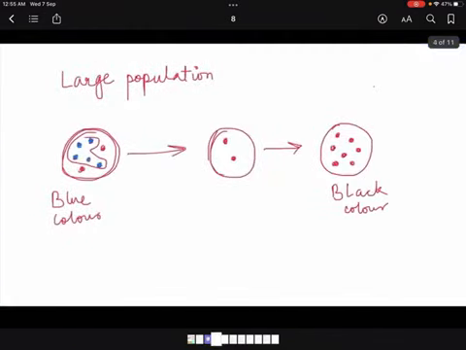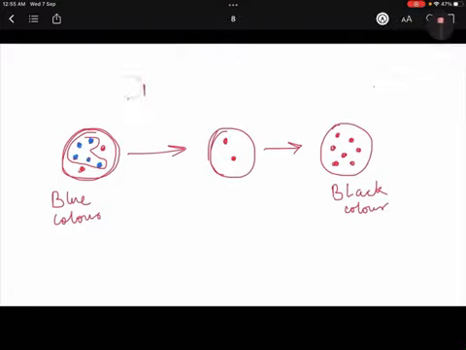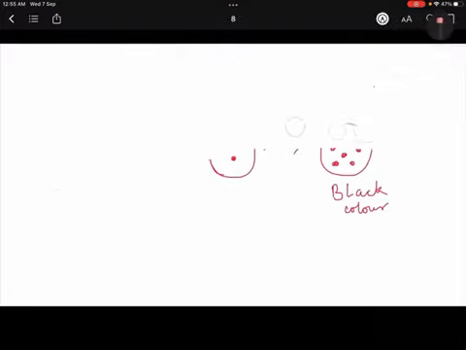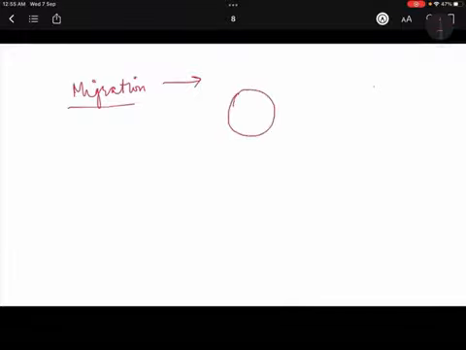Next is migration and gene flow. Again, migration and gene flow will play a relatively lesser role in variation, because, for example, migration has always happened. There was never a time when there was not migration. People were mobile, people have moved from continents to continents and places to places. So the influence of migration on variation is not a lot, but we can consider it, because, for example, if there is a certain stock of people, that is island A, who only mate among themselves, and there is a certain group B that comes and marries with these people of island A.